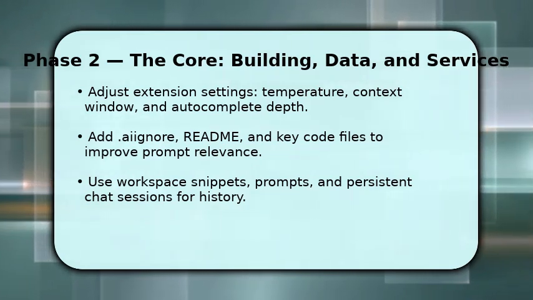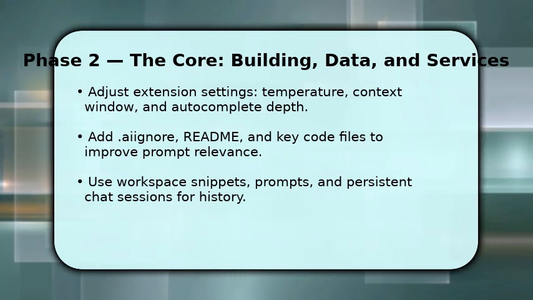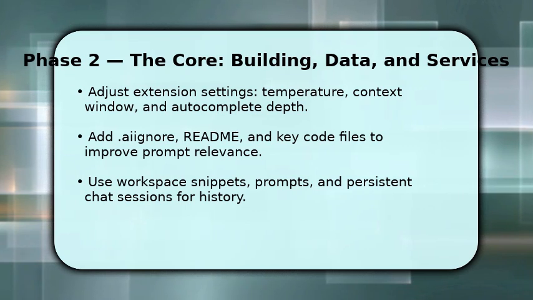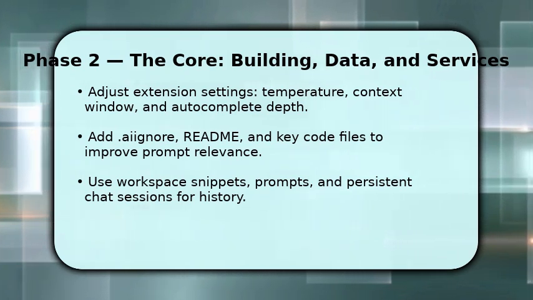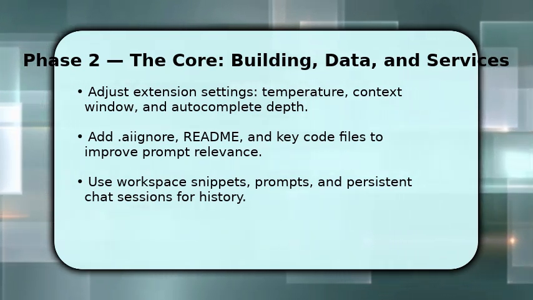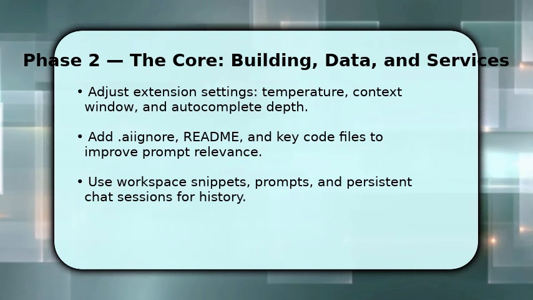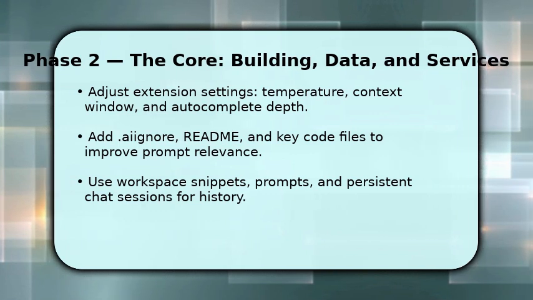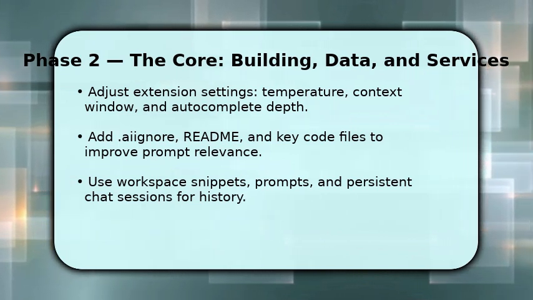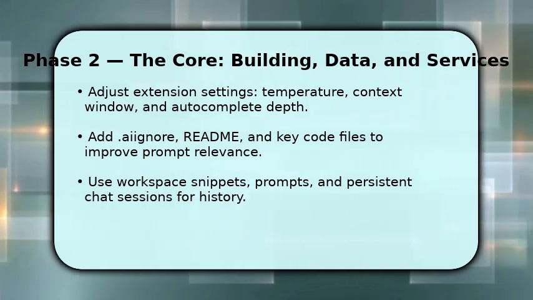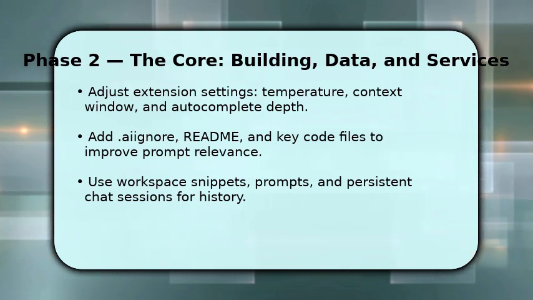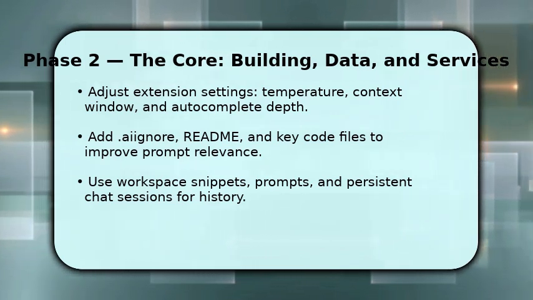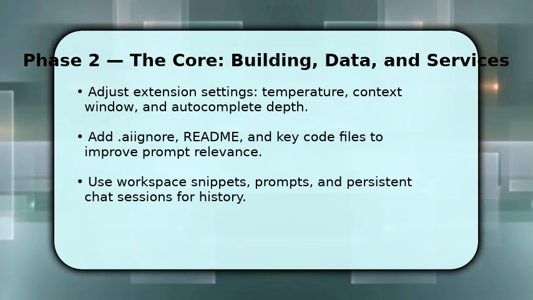Next, configure extensions and feed context so the AI gives useful output. Tweak temperature, context window, and completion length, then exclude noisy files with .ignore so the model focuses on key sources. Once done, create workspace snippets and a prompt template to standardize requests. This makes outputs consistent. Make sure to run a few curated prompts that include nearby functions and tests so the model adapts to your code style. These middle steps align suggestions with your architecture and reduce irrelevant results.